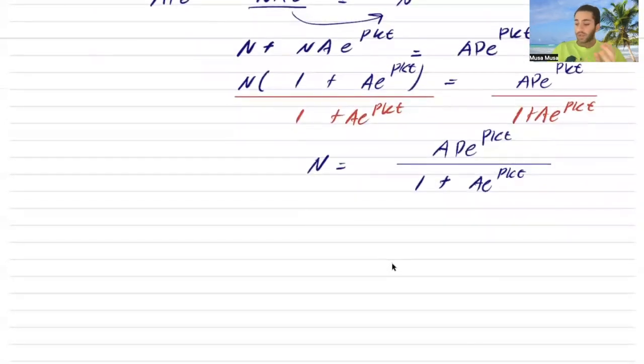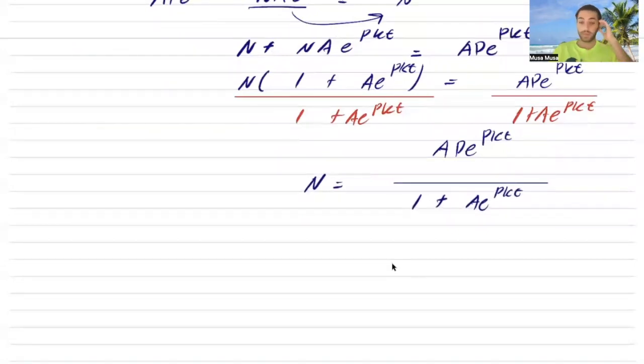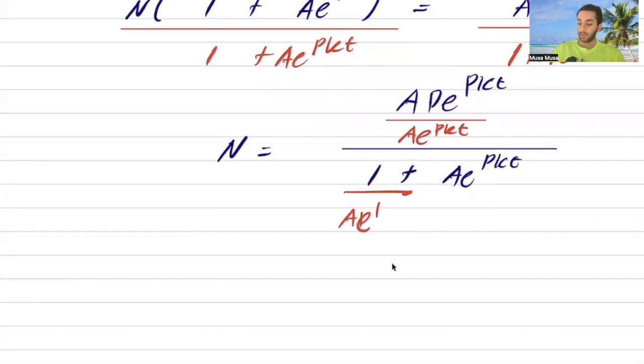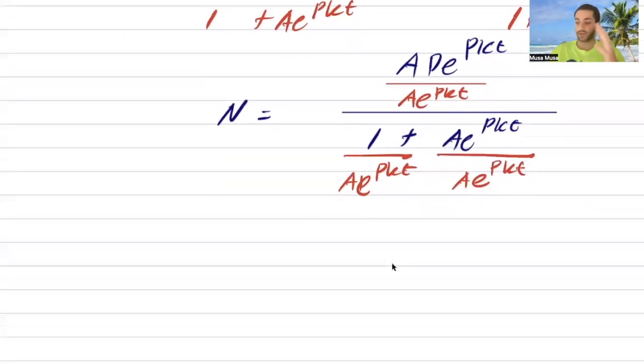Okay, so I guess you can leave it in this form, but I don't like the fact that there's two exponentials. Usually this particular type of exponential growth and decay is in a different form where there's only one exponential function. And it's even better for taking limits. So we'll talk about this in a moment. So what I'll do is divide everything by a e to the pkt. As long as I'm dividing every term by that, it's not changing the value of anything. It's not like I'm affecting the fraction.